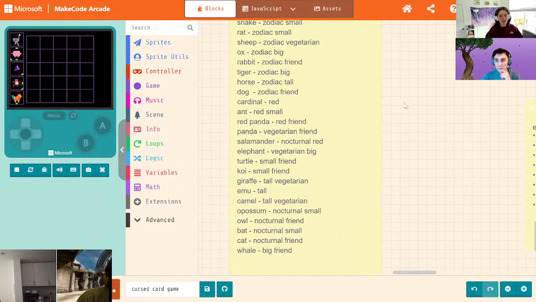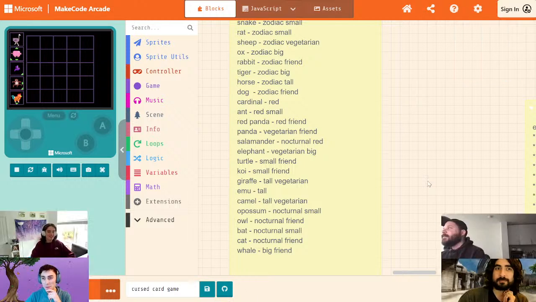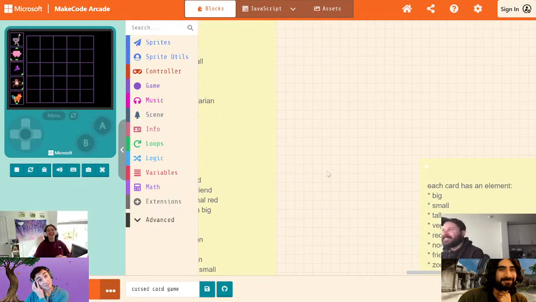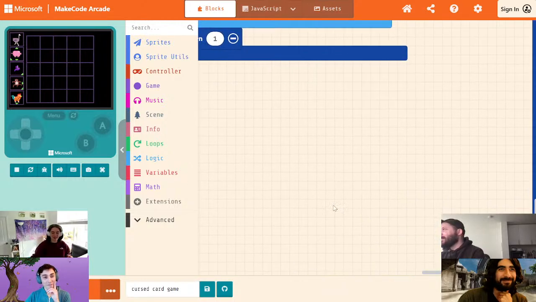Wait, isn't a cat also? Can't you have a year of the cat too? Is that not a thing? No, I don't actually think so. Interesting. There's a folk tale about why cats are not included in the zodiac. Oh wait, yeah, this is like a whole lore of Fruits Basket. Yeah, I know.